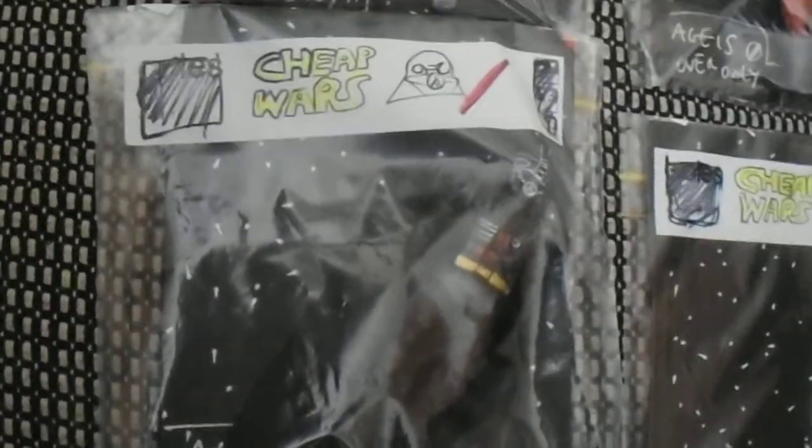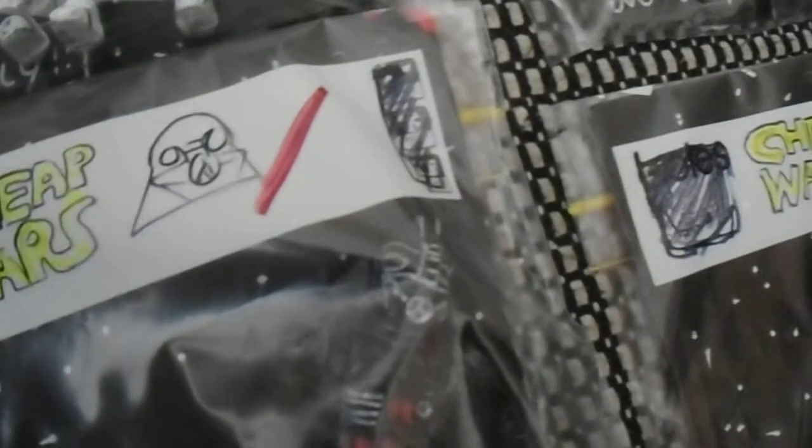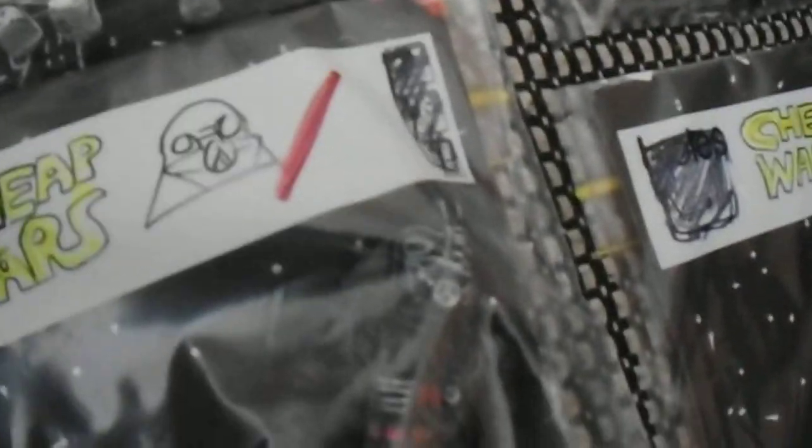This has to be my second favourite customised toy — it's basically Darth Vader, as you can see by the helmet and the gas mask. That gas piece in his mouth was based on the actual toy, which was a ninja-type police officer with a ski mask and a gas mask. I painted it all black acrylic, added gold Posca marker, and a few red Posca markers for the buttons. The helmet was also shaped using the same blue and yellow tape that turns into a green epoxy — a two-part bonding clay. They call it green stuff here in Australia.